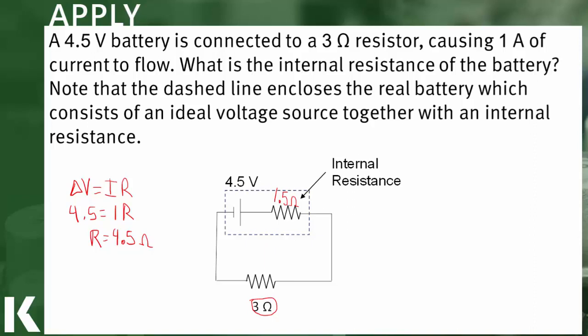So the takeaway here is that early on in a battery's life, the internal resistance is small enough that the measured voltage is fairly close to the EMF that's stamped on the side of the battery. However, as time goes on and that internal resistance grows, eventually the measured voltage becomes low enough compared to the EMF that we have to consider the battery as dead and replace it.